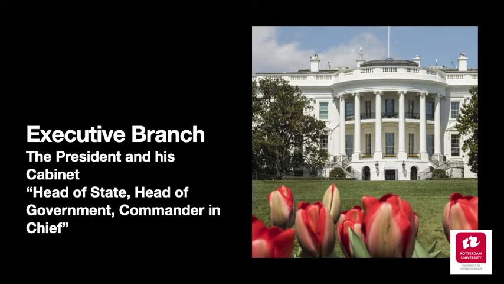So the first one is the head of state. The head of state in the Netherlands is, for instance, the king, King Willem-Alexander. He is the person who is the official head of the country. But you have a second person in a lot of European countries that's the head of the government, and that is, of course, the prime minister. This is the person with the actual power.